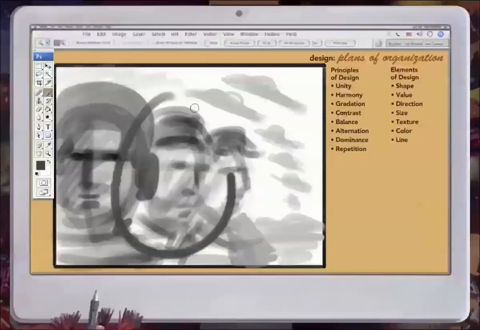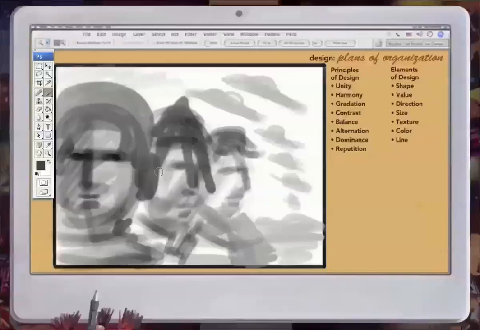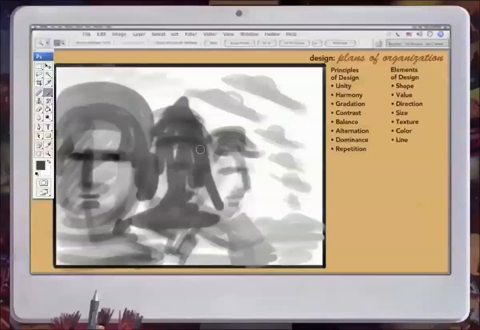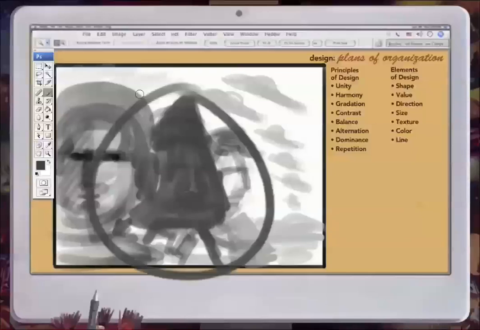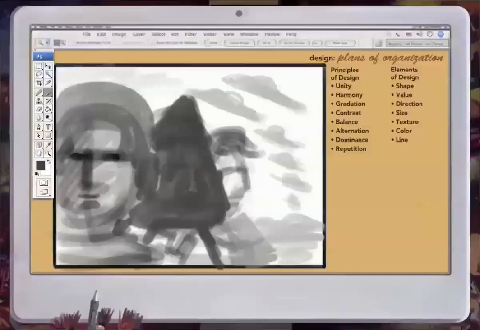For example, instead of this head here, I indicate a spaceship, just very quickly and roughly, a triangular spaceship, something like that. And now I no longer have this gradation of the heads, because the spaceship is now intruding. Now there is alternation instead of gradation. The head alternates with the spaceship, and then back again to a head.